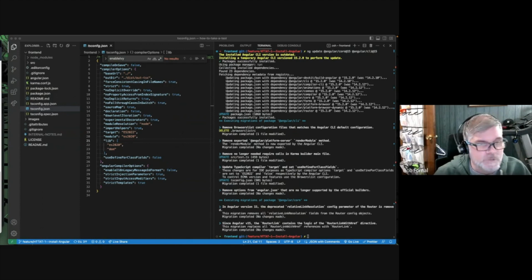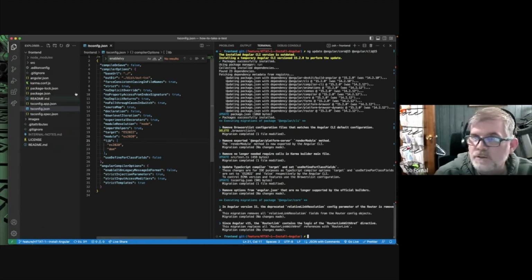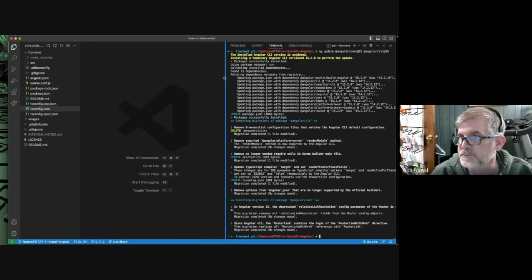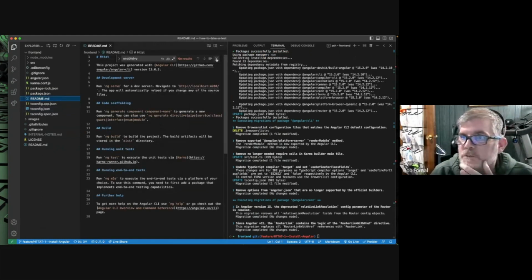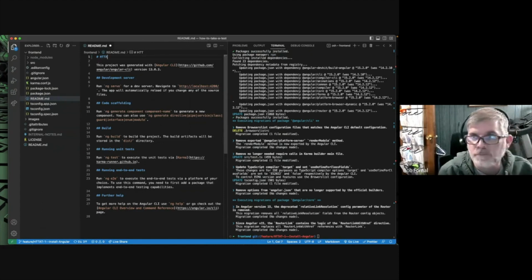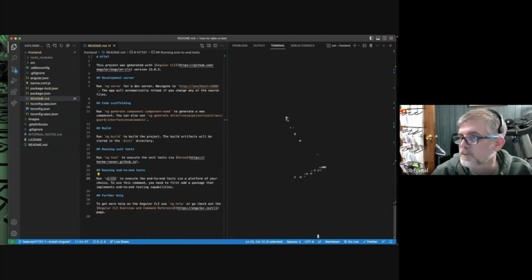Okay, so after you've done everything, the very last step it says is run it, make sure it works. Cool, that's a good step, right? So I know what to type in to run. But what I want to do is I want you guys to see what's going on too. So in our README, it says we generated with the Angular CLI version 13, but we've upgraded. Don't care about that. ng serve will run the node server. ng build will actually build the distribution. That's what we'll use in our pipeline. ng test runs unit tests. ng e2e, you can execute end-to-end tests. Okay. Open my terminal. Wow, that was weird.